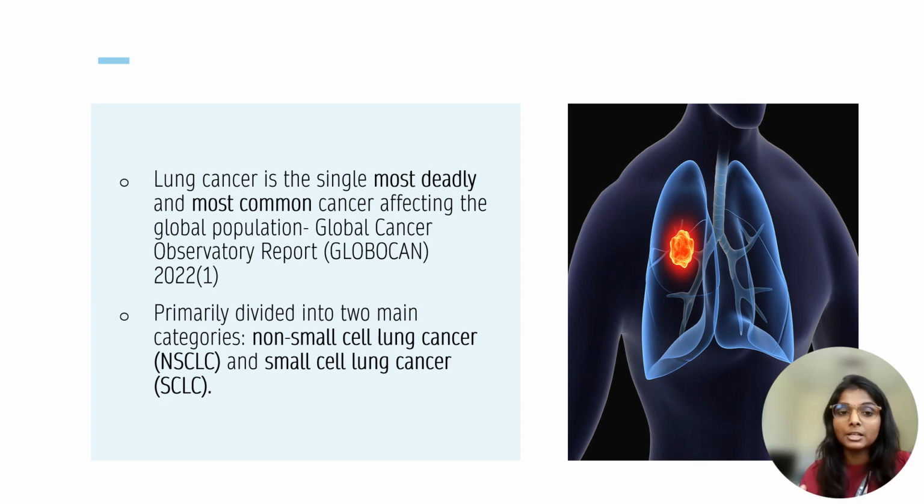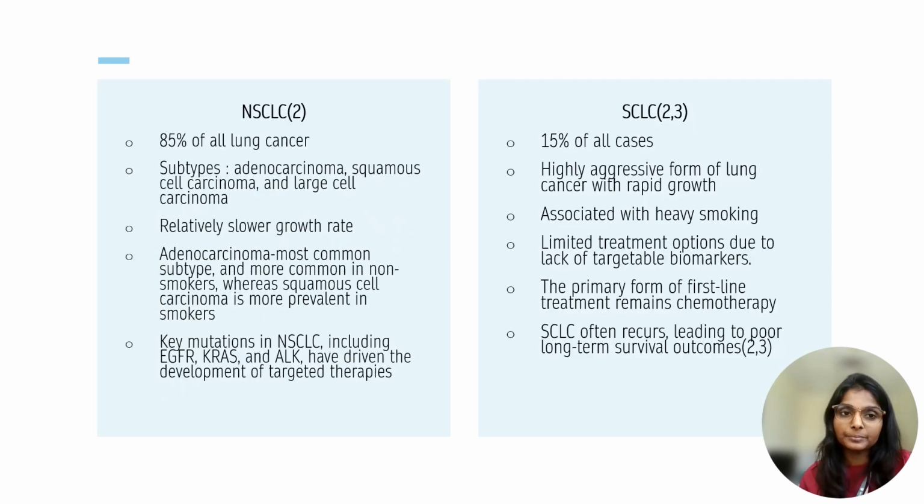However, with deeper understanding of the disease over the years, lung cancer can further be classified according to its molecular pathology like EGFR or ALK mutation and according to its immune checkpoint pathway like PD-L1 expression level. In a broad sense, these are the major differences between the histological types of lung cancer.